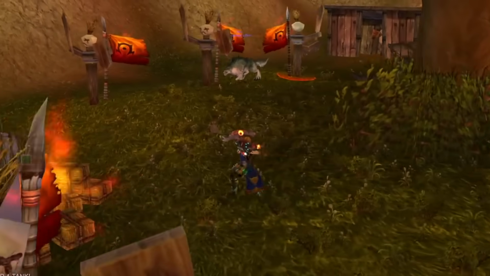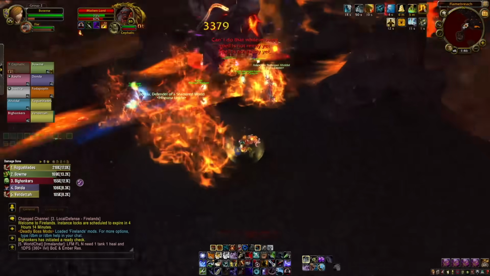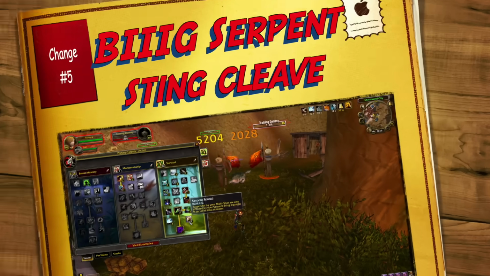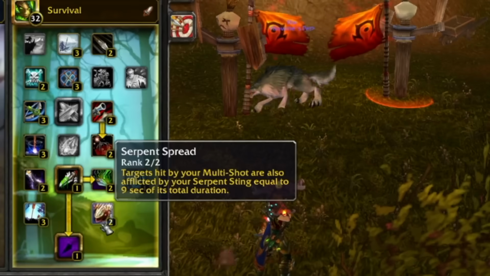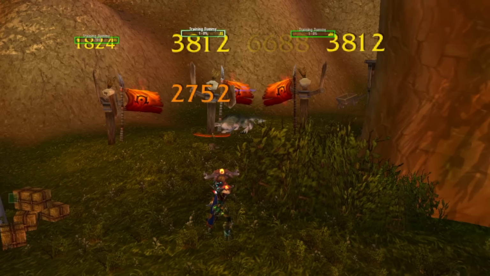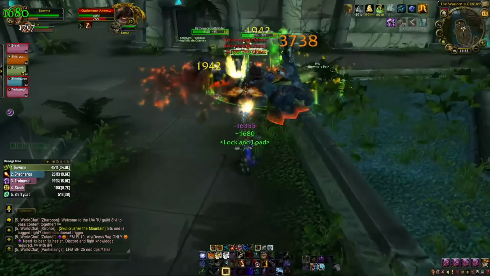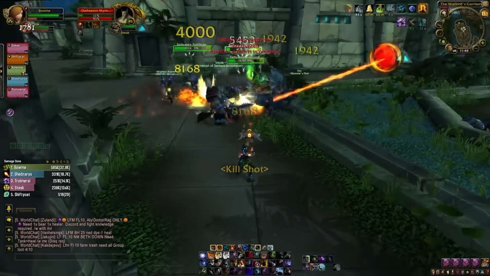So while we're talking about being able to move around and being able to cast Multi-Shot without having to stand still, I feel like this brings us nicely onto point number 5, which is actually just a talent, but it's such a powerful talent that I wanted to talk about it. And that's Serpent Spread for Survival, where targets hit by your Multi-Shot are also afflicted by a Serpent Sting equal to 9 seconds of its total duration. So when you've got lots of targets all at once that you can put a Multi-Shot on, all of them then get Serpent Sting on them as well. This, on top of your trap, just makes for absolutely amazing AoE and even just cleave potential.